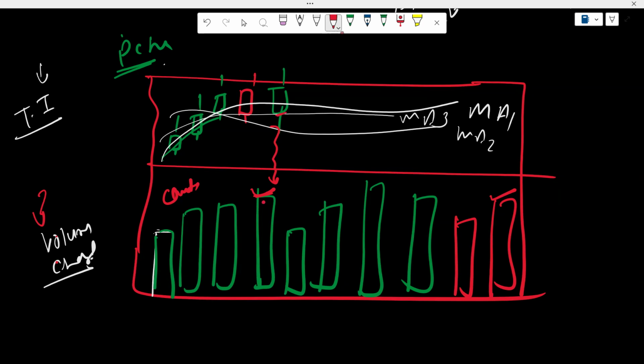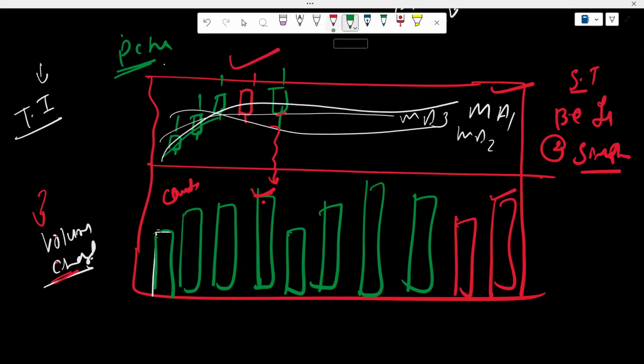So this will be your volume chart, looking like this. This will be a standard screen, because I don't want to confuse you by putting lots of indicators here. Just be simple. Be with the famous ones. Number two, very simple technical indicators we will use, because we are beginners. We'll use moving average and the price chart. In the price chart we'll see the candles, what type of candles are there, and then we'll see the volume for confirmation. Is it clear?